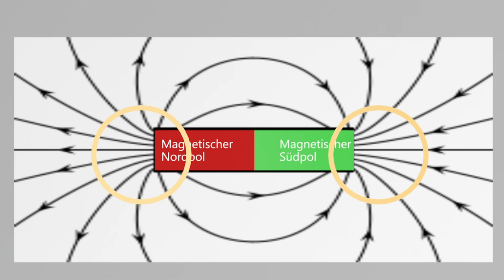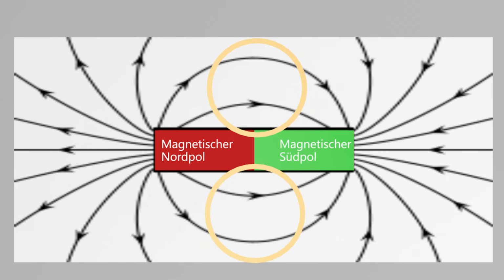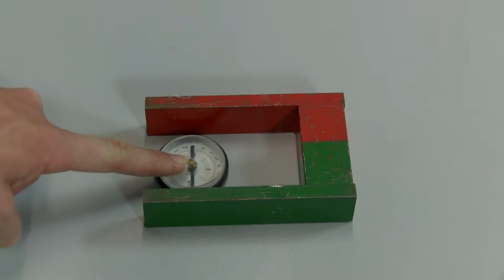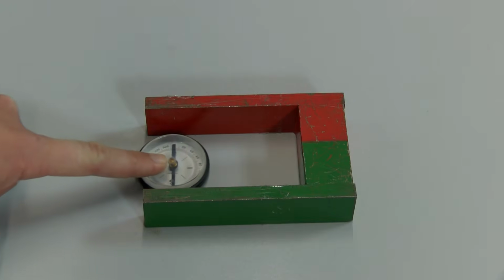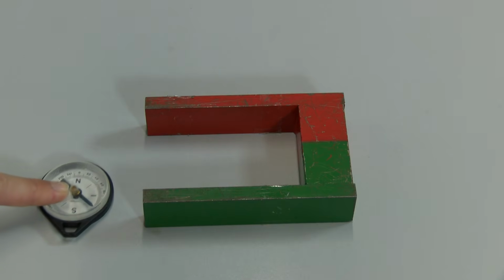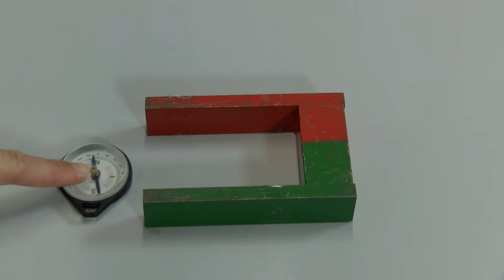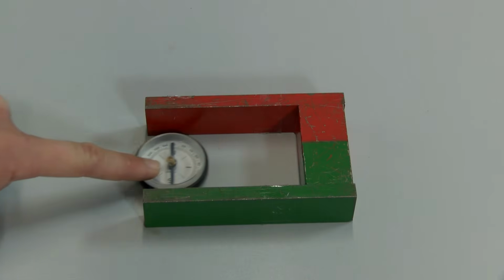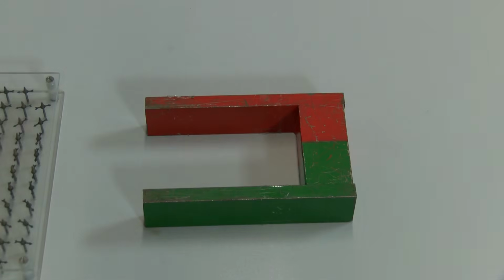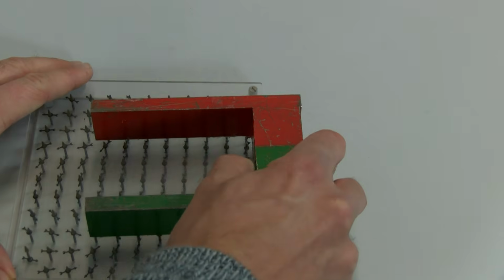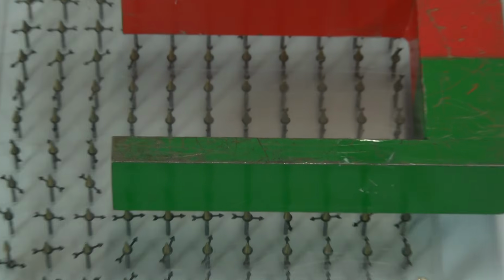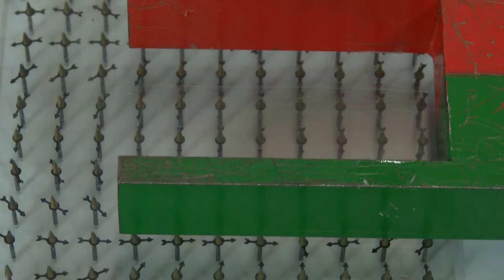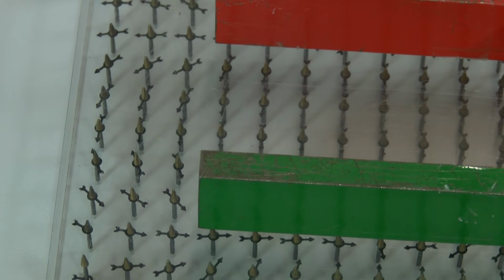To the side of the magnet, the magnetic field lines are not so close together. The magnetic force is also significantly lower here. Next to the bar magnet, the so-called horseshoe magnet is of particular importance. If you examine the shape of the magnetic field of a horseshoe magnet with a compass, you will find that the orientation of the compass in the center of the horseshoe magnet is the same everywhere. You can see this even more clearly if you use our many small compass needles again. Only in the outer area of the horseshoe magnet do the compasses point in different directions.